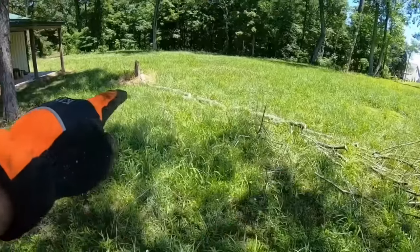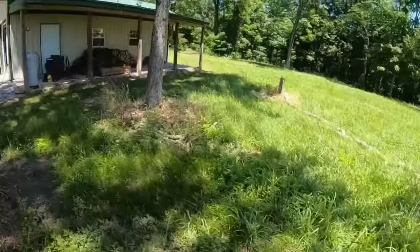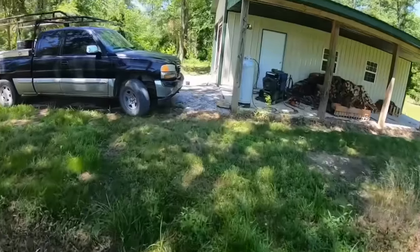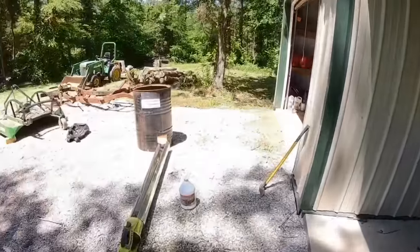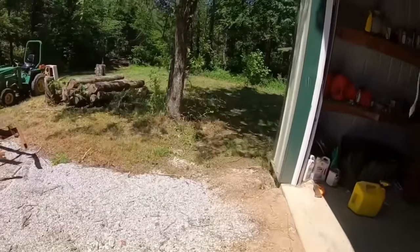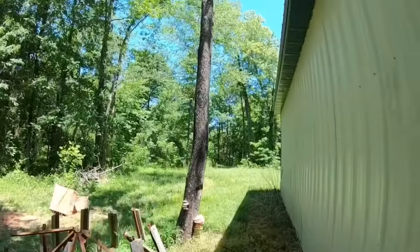So we got that little feller down, no problem. Didn't anticipate any problems. But while I've got these chaps on, because it is 90 degrees today and humid, and I don't feel like wearing these any longer than I have to with the heat we've got today, let's go ahead and do this guy too.